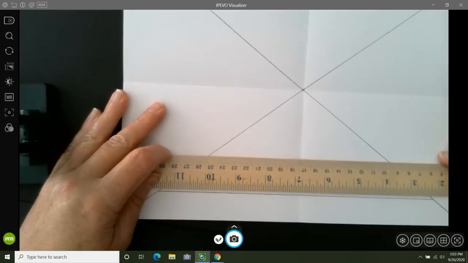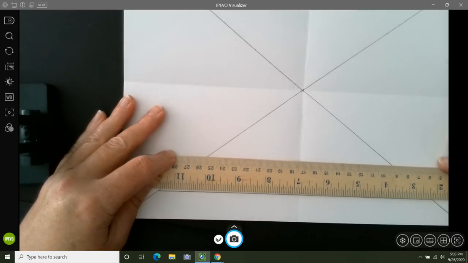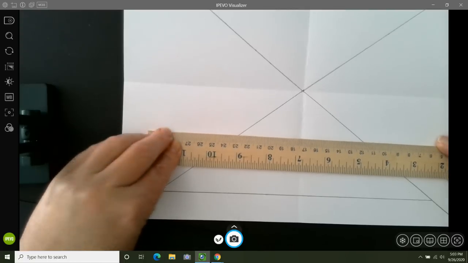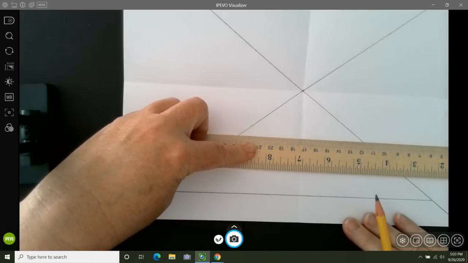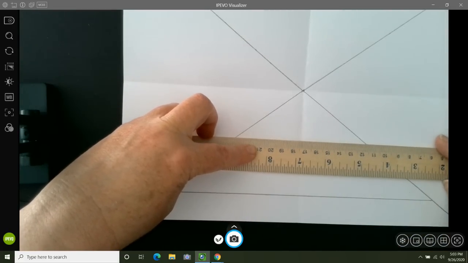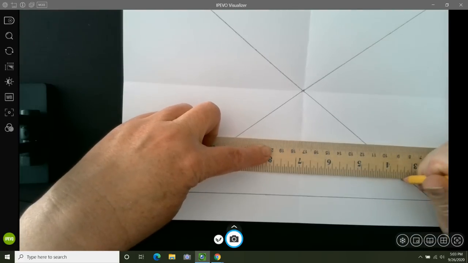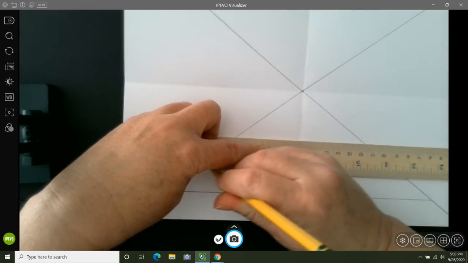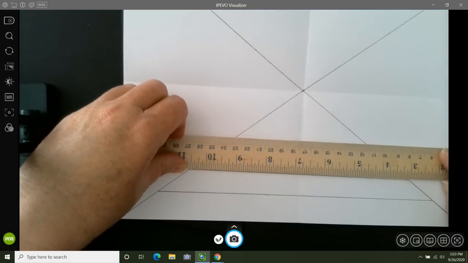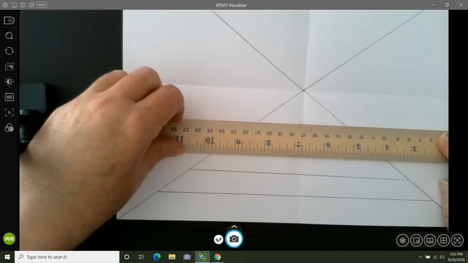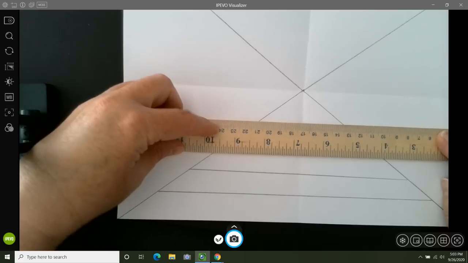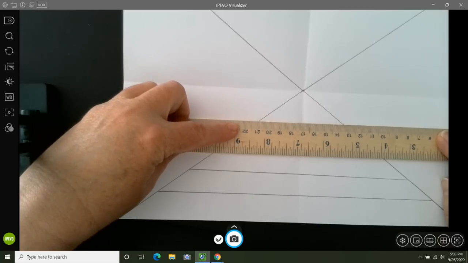And now we're going to place our straight edge or ruler on the line we just drew, slide it up, and then we need to remember that the space in between gets smaller as it gets closer to the vanishing point. So draw your second horizontal line in between the two diagonal lines. Remember, we're creating that illusion of three-dimensional space on a two-dimensional surface.